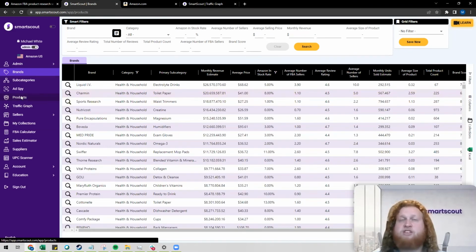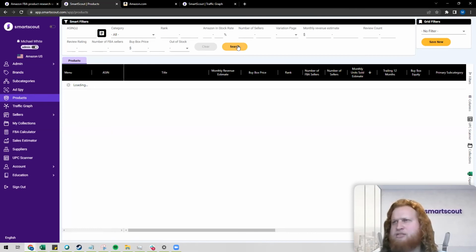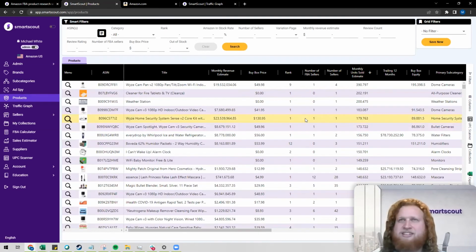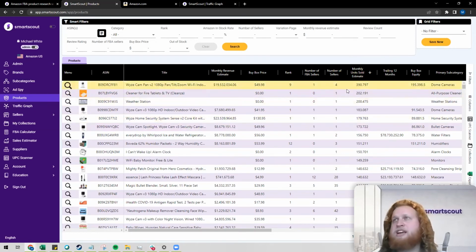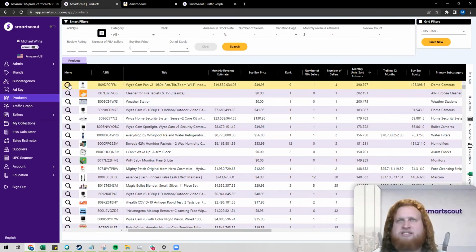And then our products tool works very much in the same way. We're going to see the top, I believe it's the top 15 million products. Nope, top 43 million products on Amazon, and we can see how much revenue they're doing, how many units are being sold. So whether you're looking to analyze a seller, a brand, or a product, you can really quick get a view for what's happening in the space. We went over the traffic graph earlier. We have the ability to build collections. So if I want to save products for later, I can add them to a collection of mine, and then we can pull those up later and compare. It's really good for if you're comparing a couple different brands together or a couple sellers together, you can build out a collection and view that.